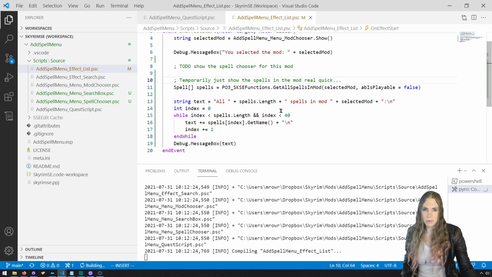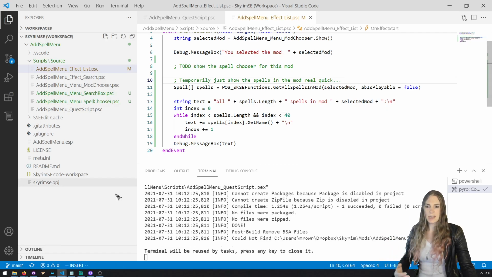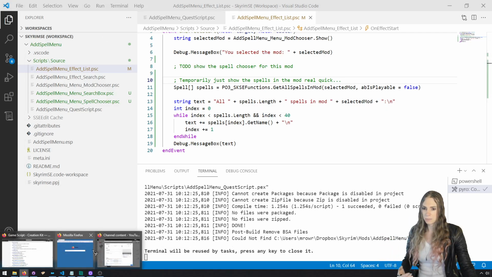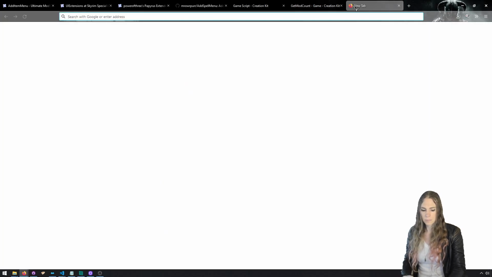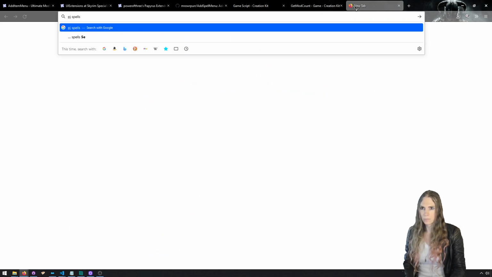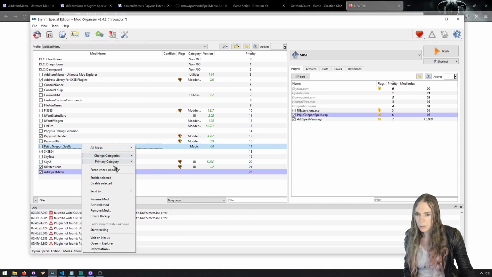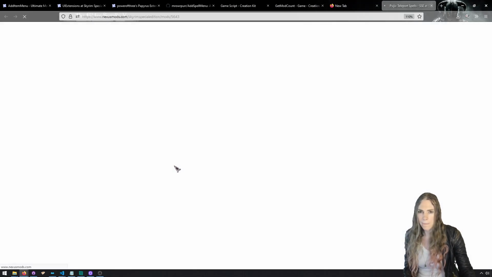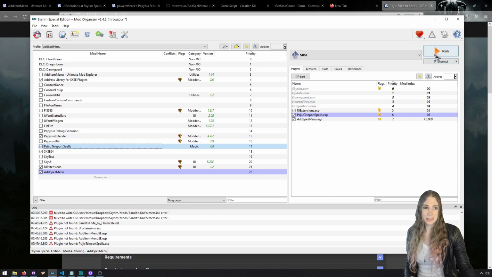So let's rerun that, and then we should, from that mod that we downloaded, it's teleport spells. It says it adds 4 new teleport spells, but we saw a bunch of stuff in that list. And so let's see what we get now.